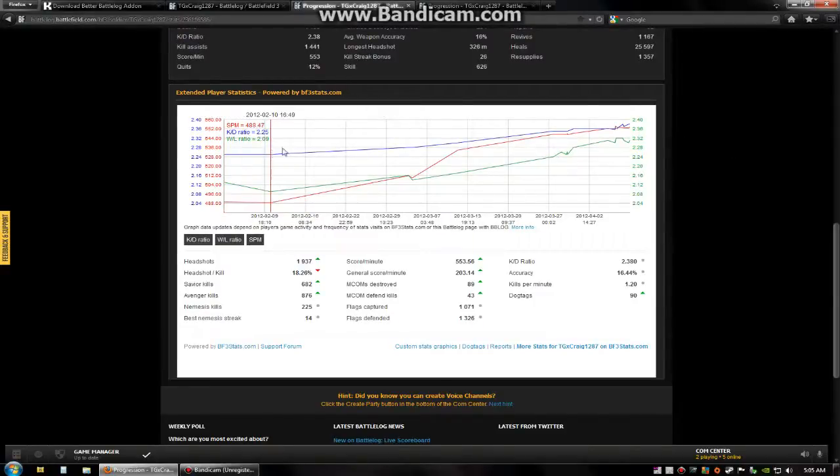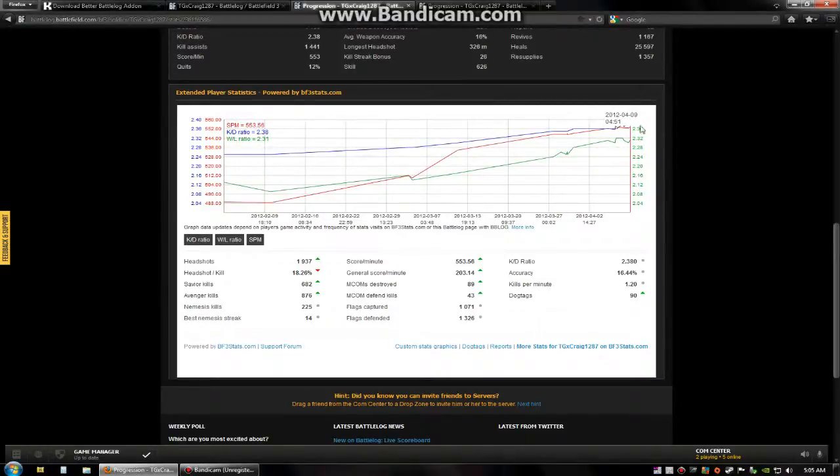So you see this graph, it's got a lot going on, but not too much. You can see everything's color coded. It really helps for you to see what you have selected. What we've got selected right now is score per minute, KD ratio, and win-loss ratio. And as I move my mouse across this graph, it does update with the date and time that it was updated with BF3stats.com. It displays the date right here, and as I move it across, it updates these values right here, so you don't have to gauge where it is on the values listed over here on the sides.